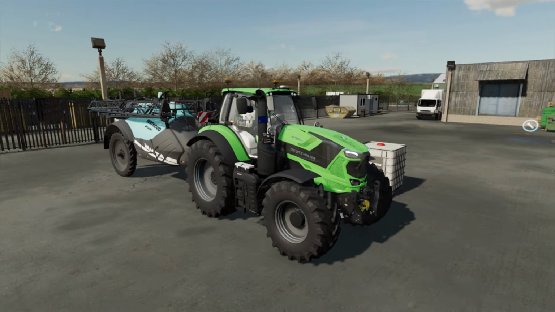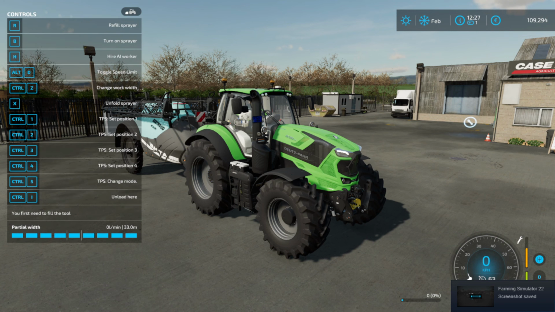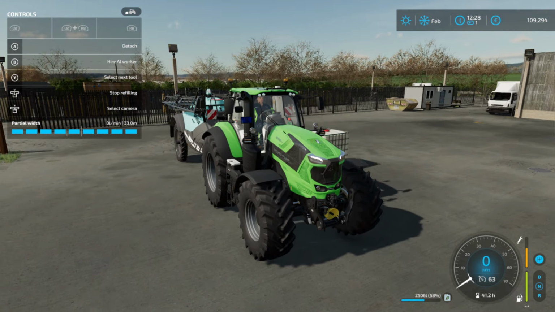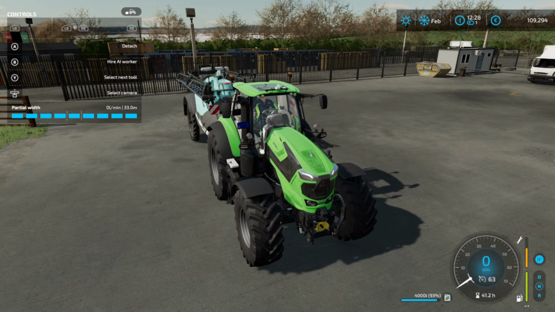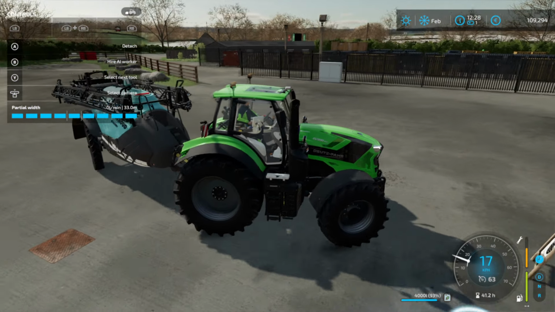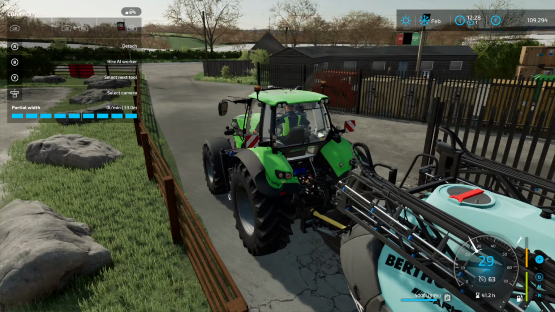Okay, so let's pull up beside here and we'll start filling. Let's bring up the HUD. You'll notice the blue lines along the bottom of the menu. This is a variable width sprayer, so you can decide how many sections of the sprayer are actually switched on at any one time. It's pretty cool. Once we get down to the field, I'll probably give a quick round of the field, then we'll time lapse, and I'm sure at the end of the field there will be some kind of awkward narrow strip where we'll be able to demonstrate the variable width. So let's get down there.